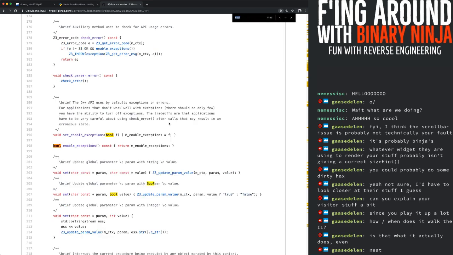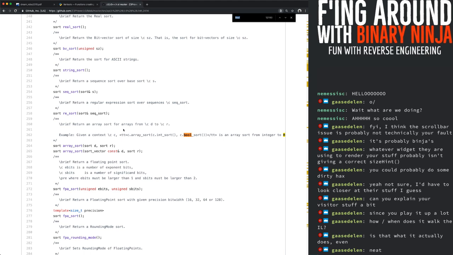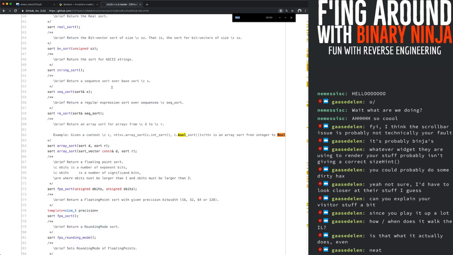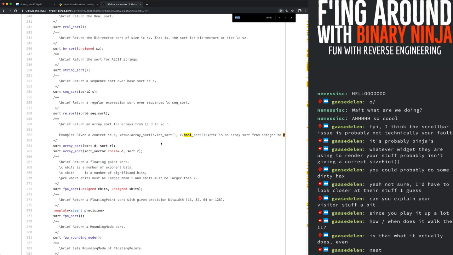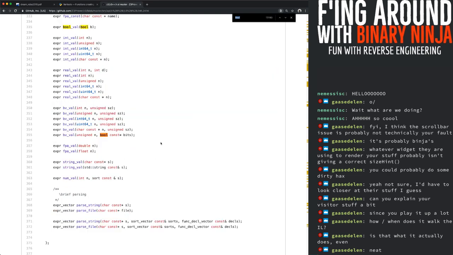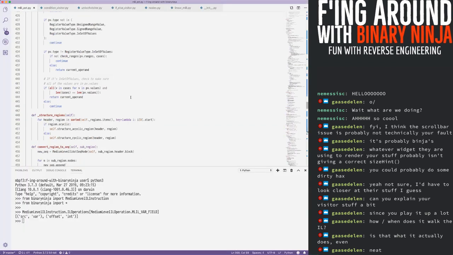Ugh, this is frustrating. Return the Boolean sort. Integer to Boolean. Now, why are none of these functions in... Are they like in Z3?